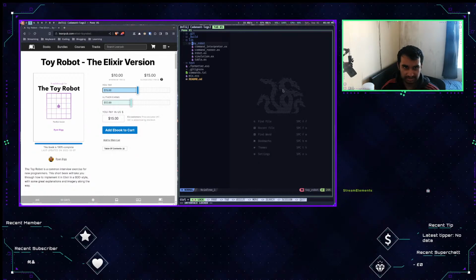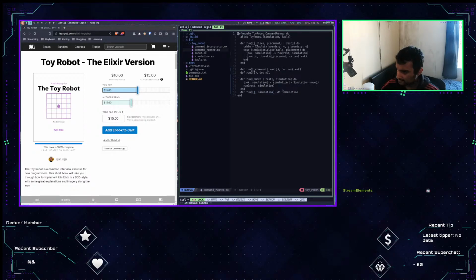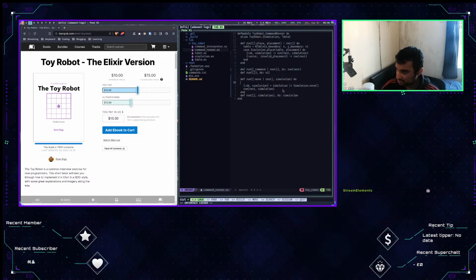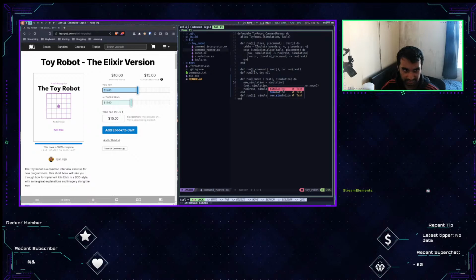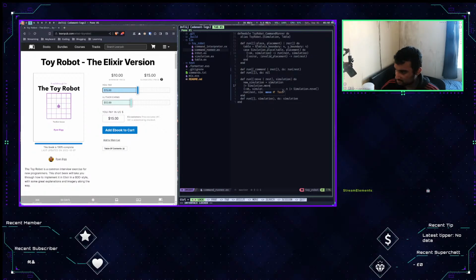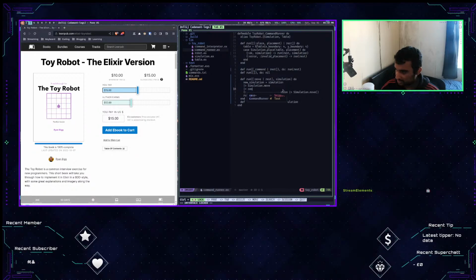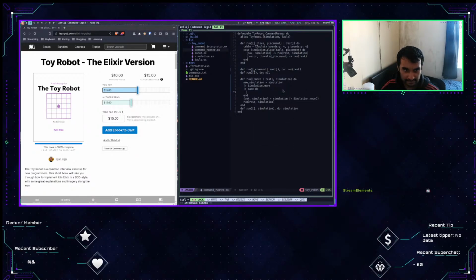So the way that this works in here is: there's a new simulation equals that simulation, then you pass it a simulation dot move, then you pass it a case to do, then let me just delete print tab.